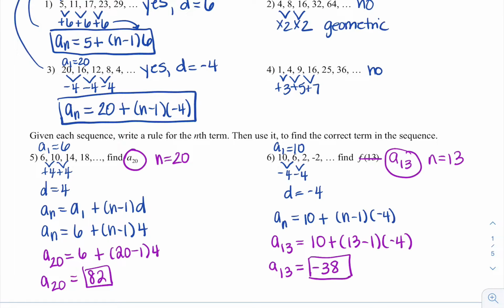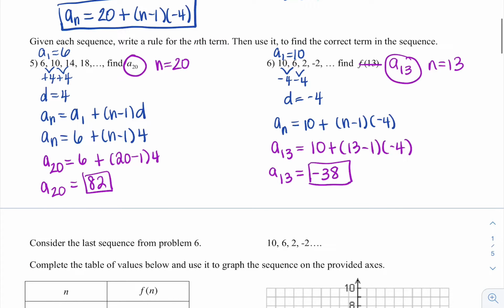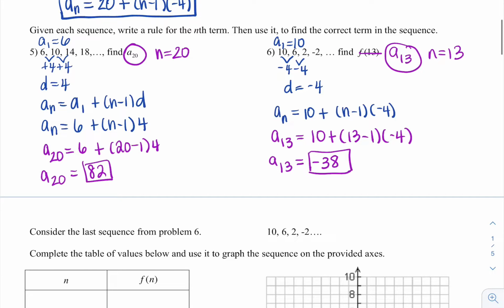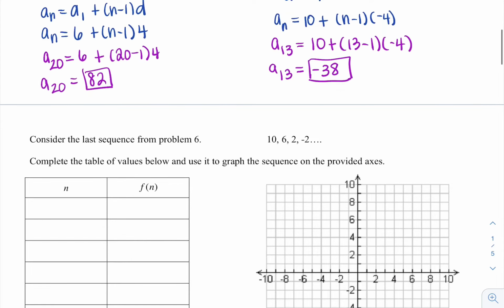Technically, and that's the reason why this one had this notation, sequences are really just functions. So let's take a look at what kind of a function an arithmetic sequence is. A big hint to you is the fact that you have a common difference, so a common rate of change. So let's take a look.